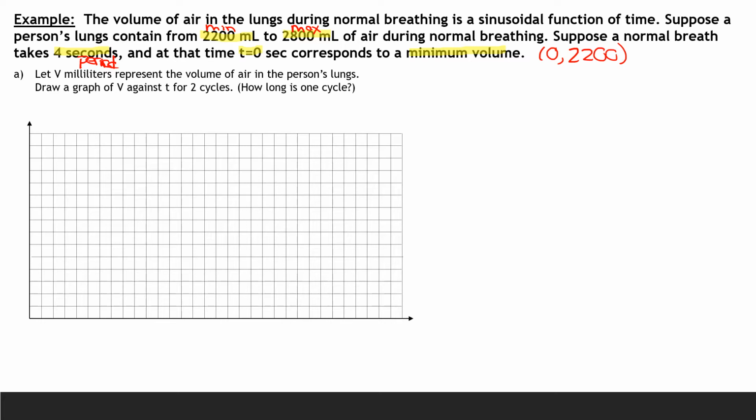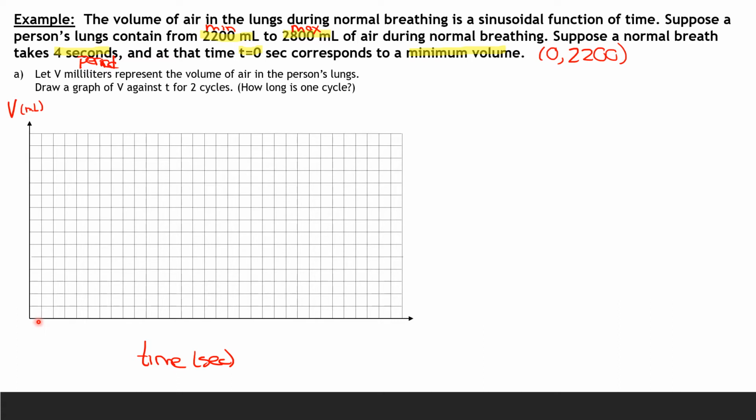And really, once you have one coordinate and a little bit more information, that's all you need to graph. So first of all, we're going to label our axes, and the question tells us to use V, volume in milliliters, for the dependent, and the independent is time. I'll put it down here, time. We're measuring that in seconds. So let's start with the time axis first. We know that one period takes 4 seconds, and we have to graph 2 cycles. So if we're graphing 2 cycles and one cycle is 4 seconds, we've got to get 8 seconds on here, and that'll be no problem.